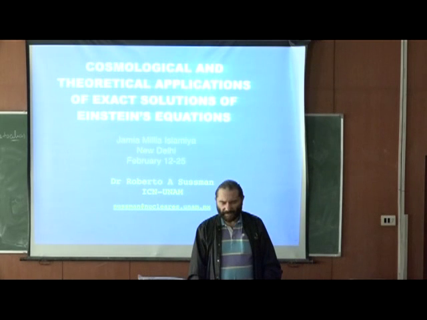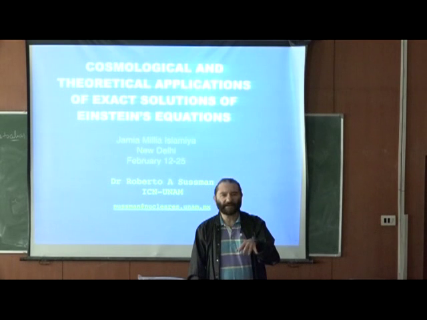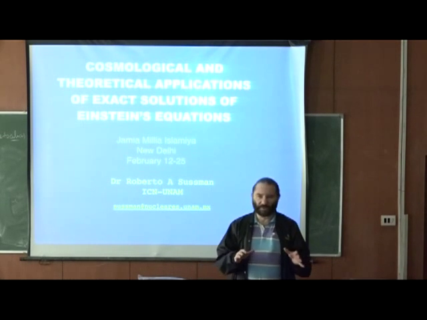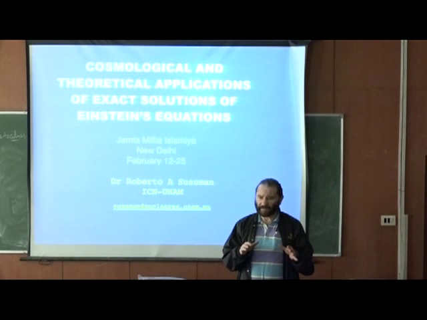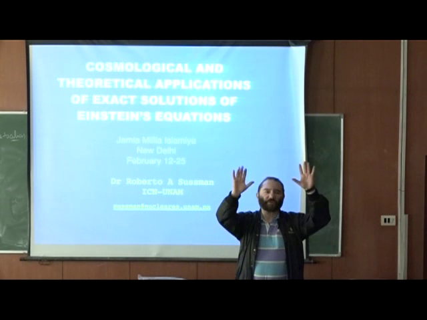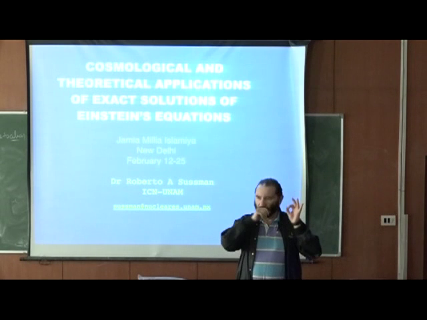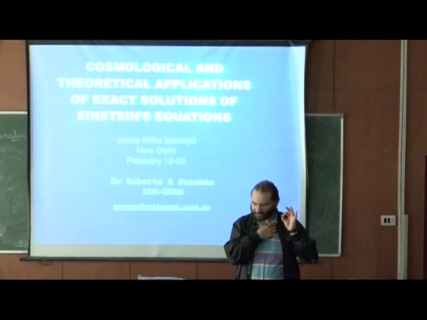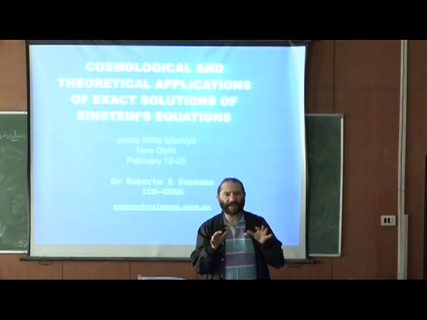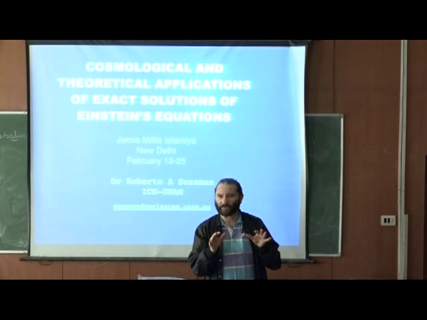So in the case when the models are not homogeneous, then these constraints have to be solved. And these constraints are the ones that allow you to identify different types of solutions. See, what I'm saying is important because you can have solutions that have exactly the same evolution equations.